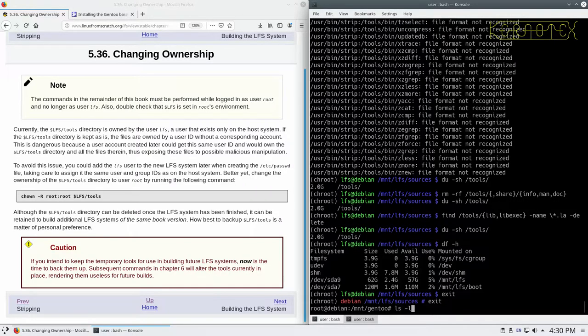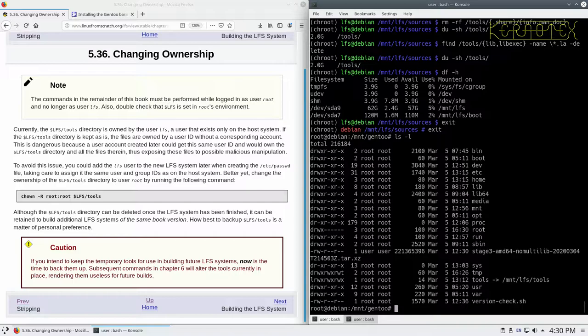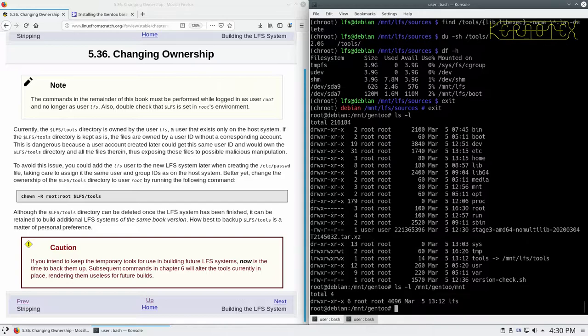Now, let's look at this directory here. You'll see this is the MNT Gentoo, and within that we had MNT, our LFS directory. There it is there. So this is the bit that should really be at the root MNT, not root MNT, Gentoo MNT.